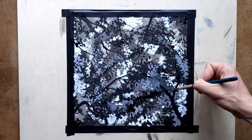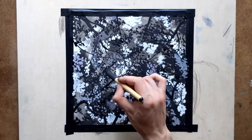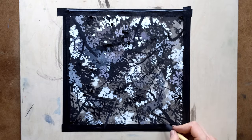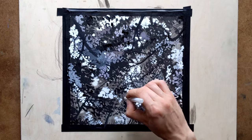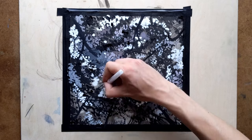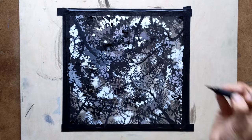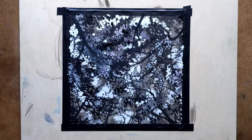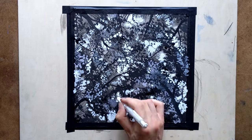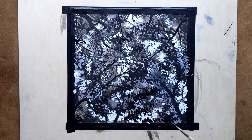The approach is actually half abstract — I'm not going scientifically about it or trying to make an exact replica of a canopy. I'm going with my imagination and with what it feels like to look up and see the kind of chaotic organization of a canopy when you're in a forest. Now I'm hitting it with a pen, making smaller dots to create a texture of different sizes of leaves as we move up in the composition. So this is really half abstract, half realistic.